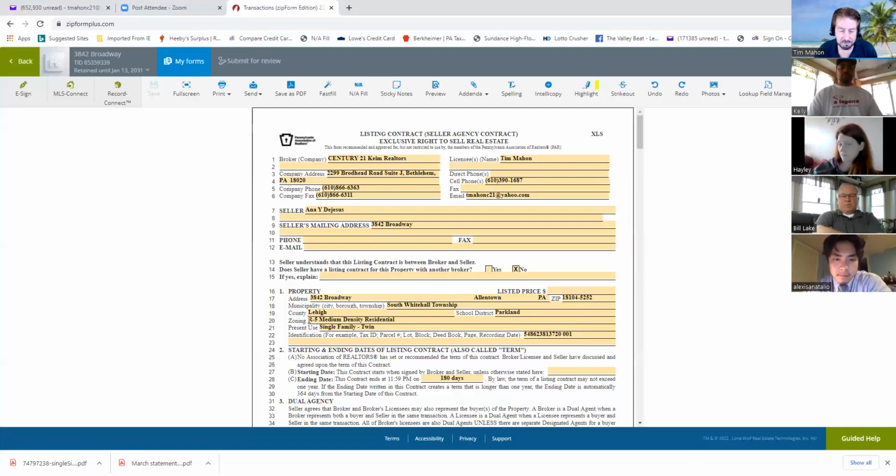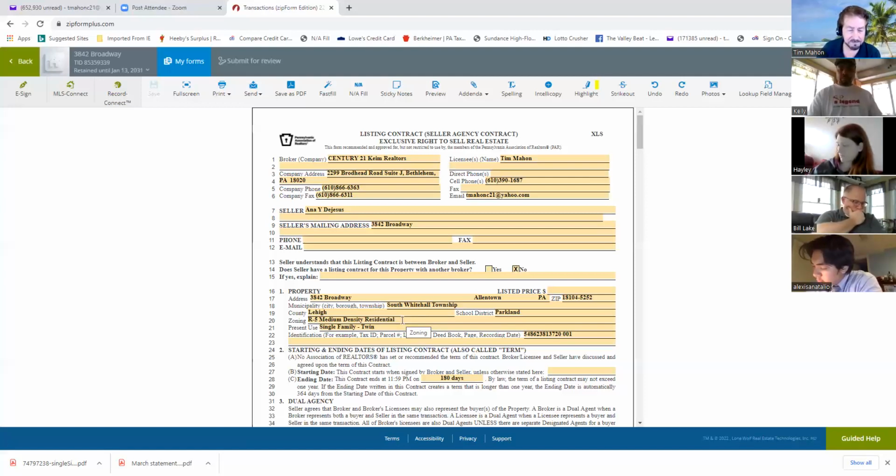And the zoning will also be on there. In this case, it's R5 medium density residential. Remember what I said last week? There's all different kinds of zoning codes depending on the municipality or the city that this is in. Just copy verbatim whatever is on there. Don't just put residential on there. Yes, we know it's residential, but there's a big difference between high density, medium density, and low density residential. So you want to basically put that on there.